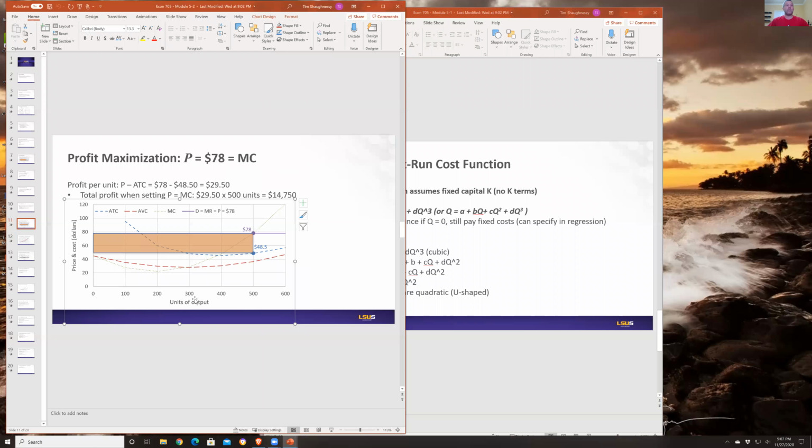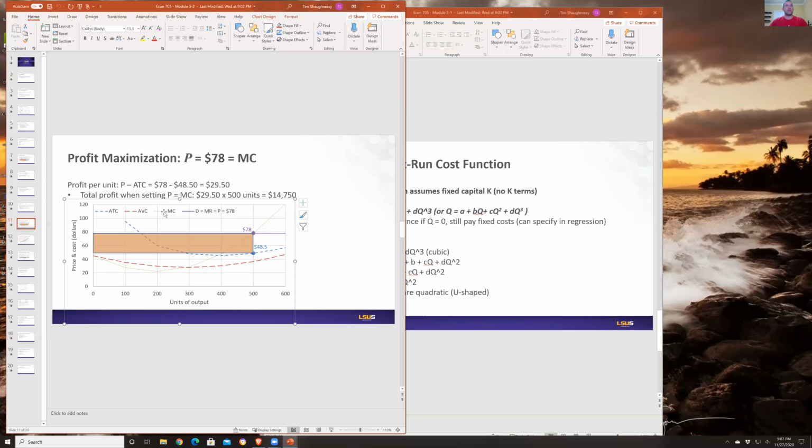You could look at the data and make a Q squared and a Q cubed column, since you'll already have a Q column. Then you'd have marginal cost as your dependent variable, and you could try running two sets of regressions. One would have marginal cost as the dependent variable with Q and Q squared as independent variables. The second would have marginal cost as the dependent variable with Q, Q squared, and Q cubed as independent variables.